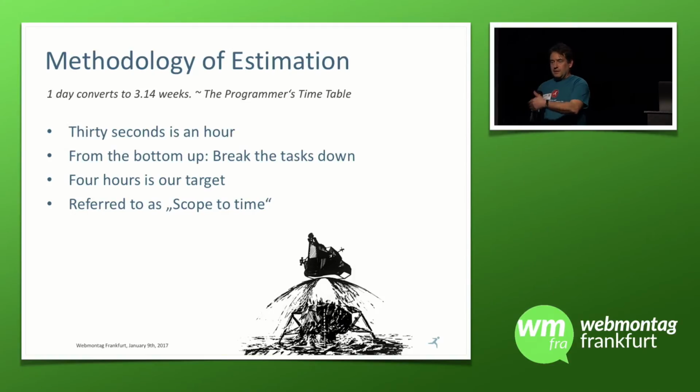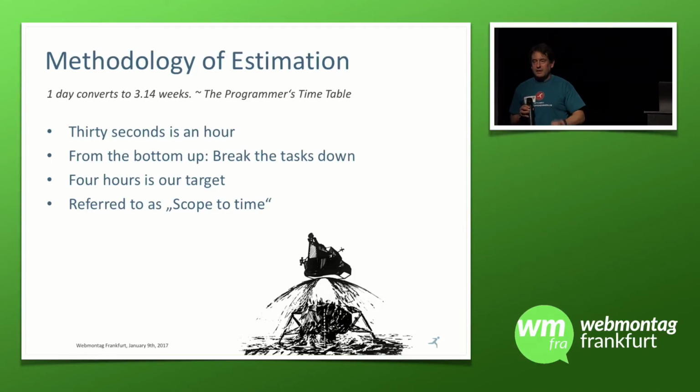And then I have to find out what this part of code is, what has to be changed. Then I have to upload it to the test system. I have to check it, make sure it's okay. I have to check it in. I have to deploy it. I have to deploy it to the live system. I have to test the live system. Then I have to call the client again. 30 seconds is an hour. Obviously, if I have 20 tasks, all of which should take 30 seconds, I can bundle them. But this serves as a perfect example to show you how time can expand when doing software projects.